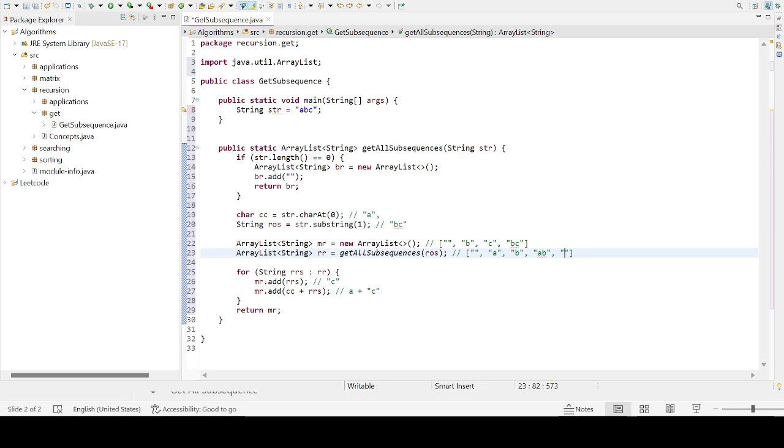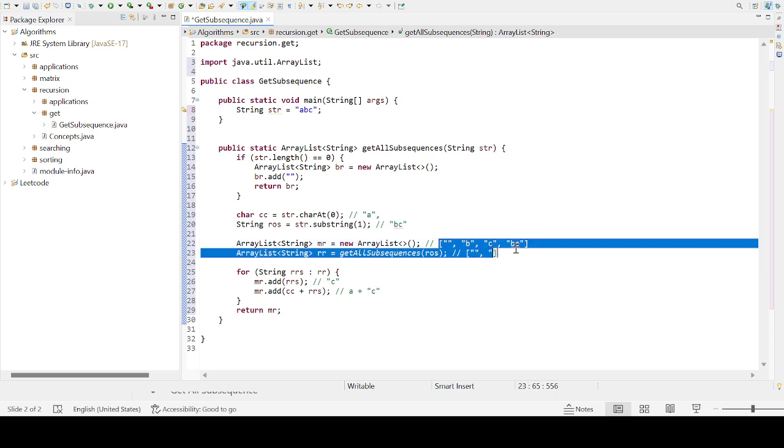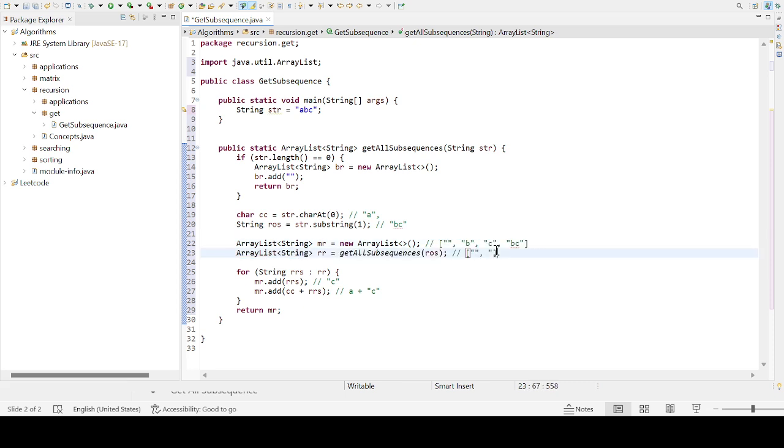A, not RR. Basically we add those in MR. So MR will become like this. A, AB, A, B, AB. Then C we have, then AC.